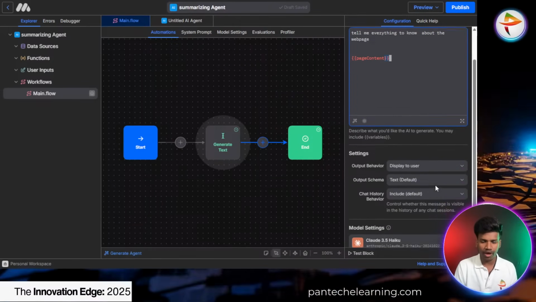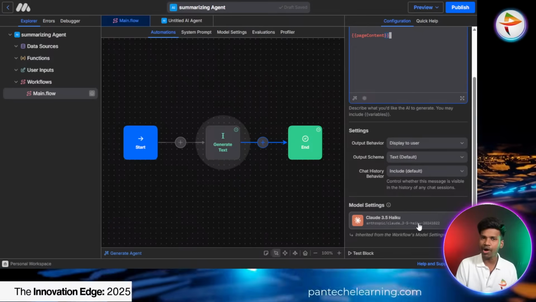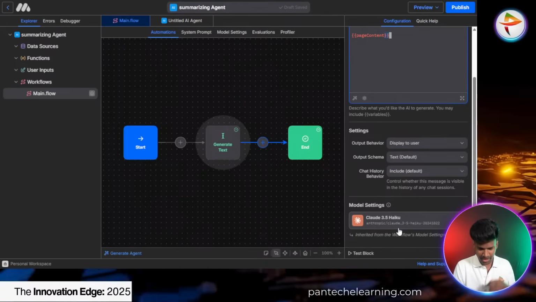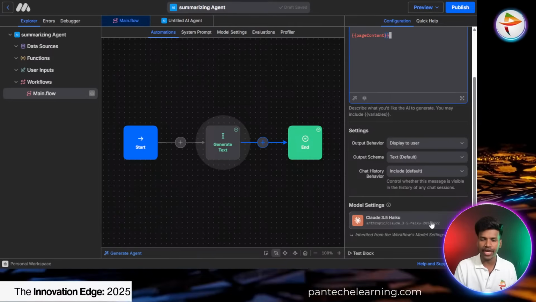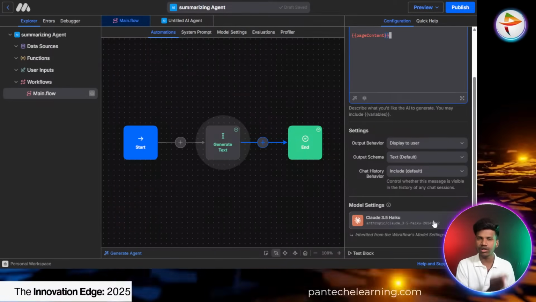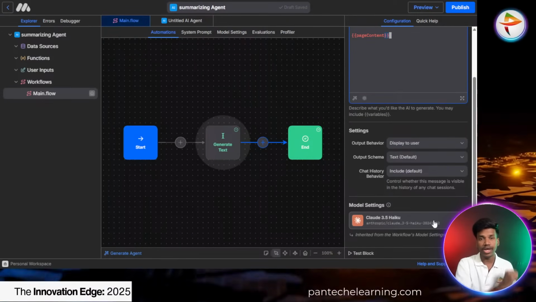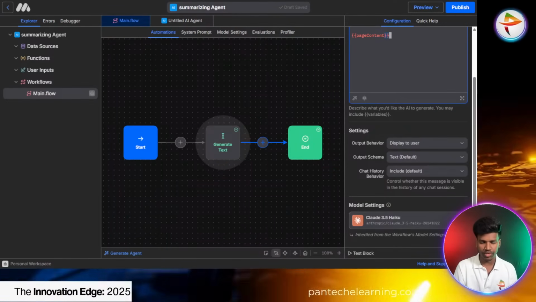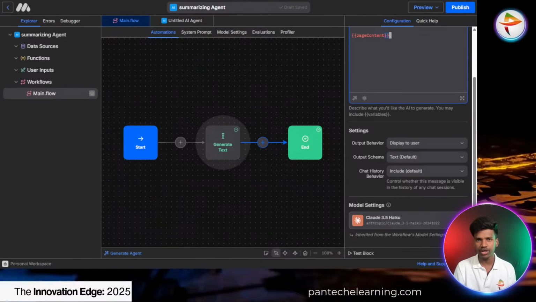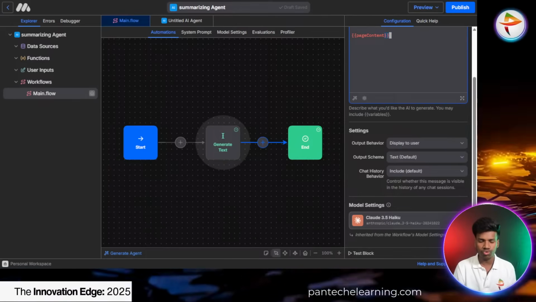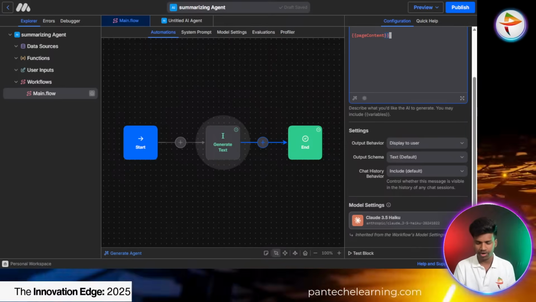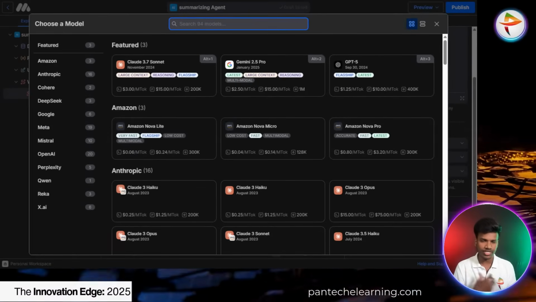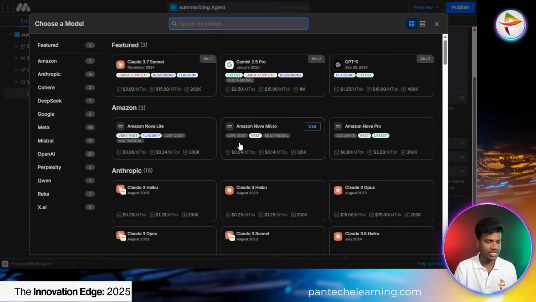Another thing I have to do is change the model. Downside, you can see the Claude 3.5 Haiku. We also saw the same model in Lindy AI, right? Because it's a trending one, I think, that's why every no-code, low-code tool follows these same models. Okay, so now I click this. It's a customizable one, so you have to change this.